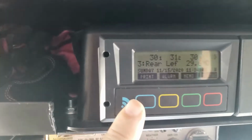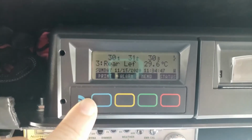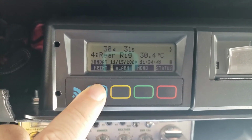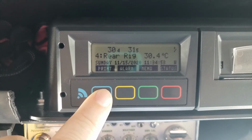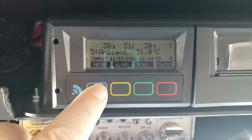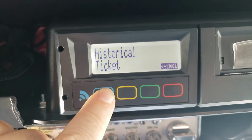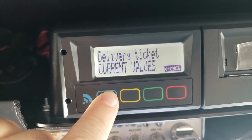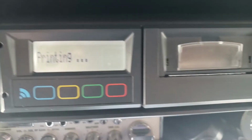And I'm going to show you the print button on this. There's only 2 modes I use. This is like a toggle. When we push this until you see the mode that you want, when you let go, it's going to print. So there's 2 modes I use: one is journey ticket numerical and the other is delivery ticket current values. So delivery ticket current values is what I want.